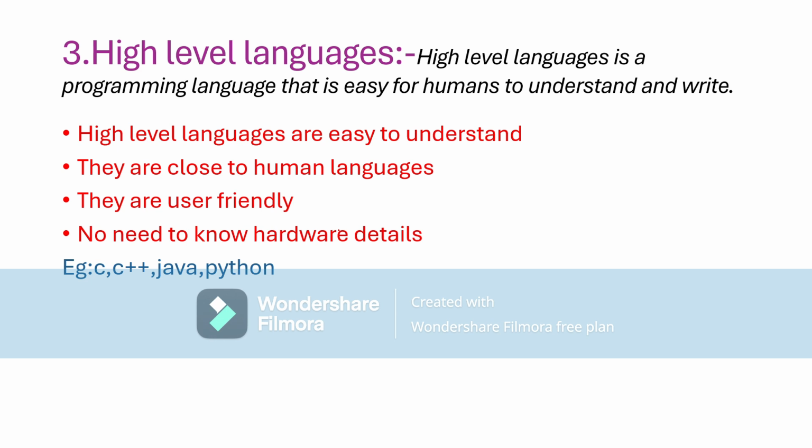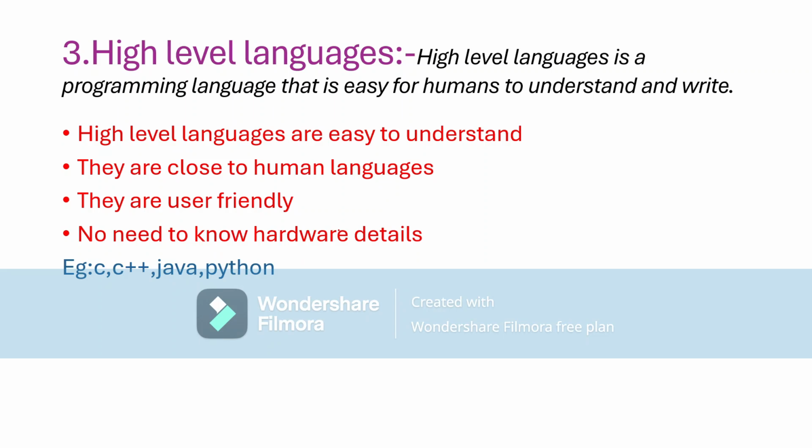Okay, so there is a translator. The translator is called a compiler or an interpreter. We use a compiler in a C program, an interpreter in Python. So there is a translator called a compiler or interpreter to convert the program into machine languages. For example, C, C++, Java and Python. In these, high level languages are most important. So please focus on high level languages.